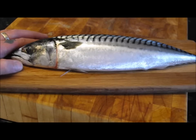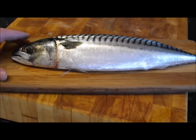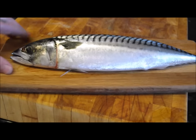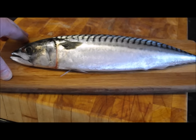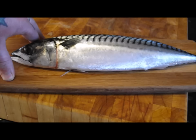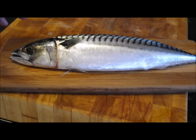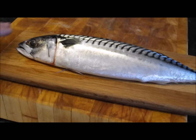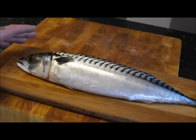This to me is the king of the fish, full of omega-3, really good for you, and pan fried, crisped up that skin, it takes some beating. So what I'm going to show you is how to take the fillet off, we're going to pan fry it, and I'm going to serve it with an absolutely fantastic pickled beetroot salad. So I'll bring the camera in and I'll show you how to fillet it.